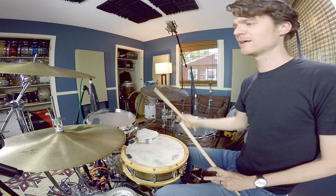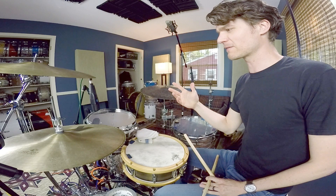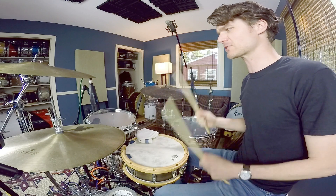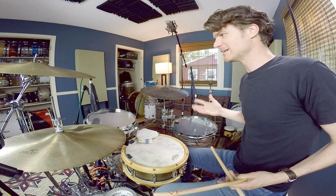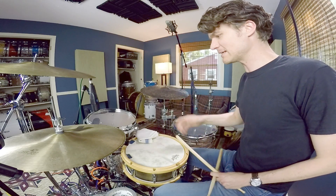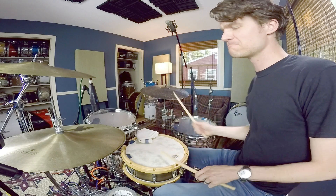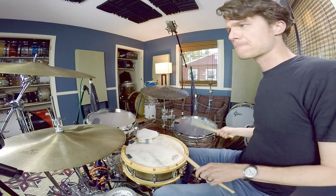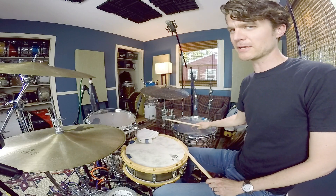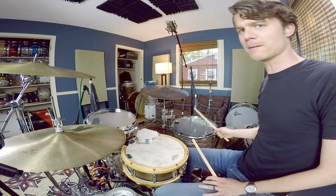That can be kind of tricky. The key here is just getting that other rhythm out of this one, rather than the standard double stroke which can sound a little basic. Number two is playing that same idea, just venturing it around two different toms. Again, the floor tom is going to be a tough spot on that one.